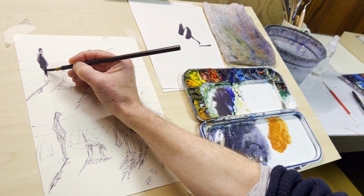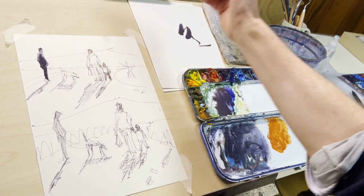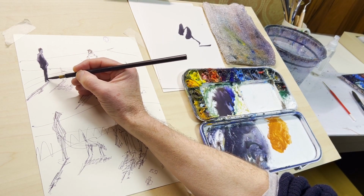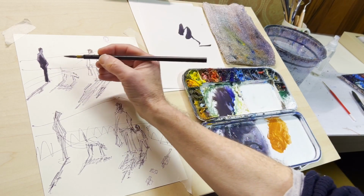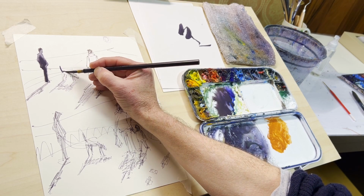And of course, I hope this is not too complicated, but as you're painting, the brush is getting drier because you're removing water and pigment onto the paper. So let's do the dog.